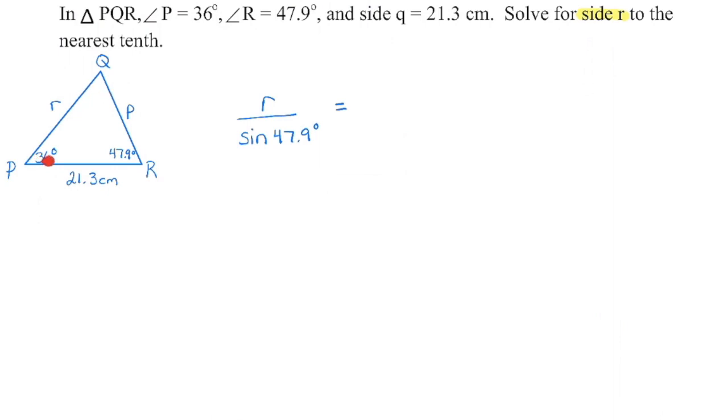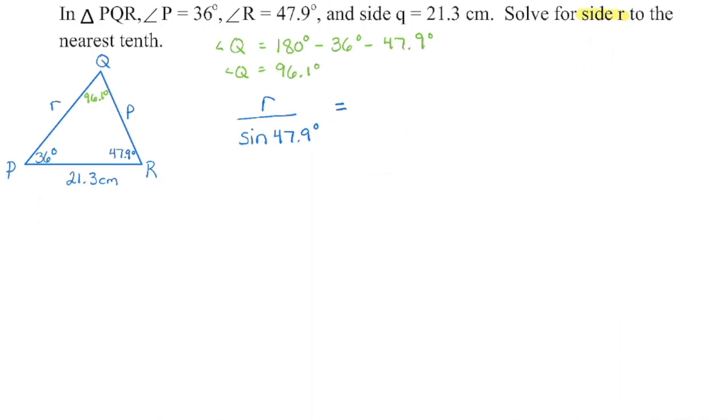We know that 180 degrees is the sum of the interior measures, and I'm already given these 2 angles. So what I can do first of all is say, okay, angle Q, I know if I take that 180 degrees, subtract the two angles that we already know, and then that's going to give me the measure of that third angle. So in this case, when I put this in my calculator, I'm going to get 96.1 degrees. And again, remember, we don't want to round off until the end. So I know that this is 96.1 degrees.